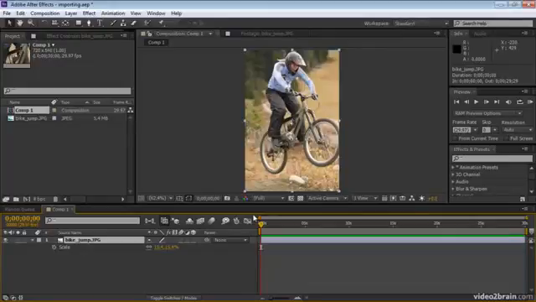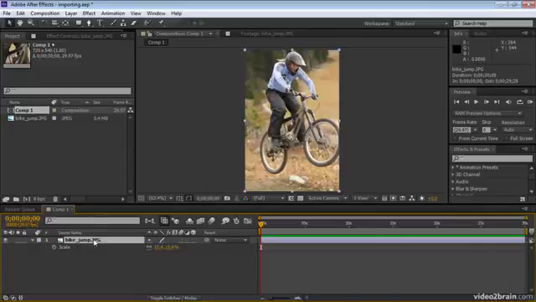Importing the original size image and then scaling within After Effects is a good idea if you intend to zoom in on the image during your animation. But if you intend to just use the image at this size throughout the composition, it's a better idea to prepare the image in another application, such as Photoshop, resize it down to 720 by 540 there, and then bring in a much smaller image. This greatly improves performance.